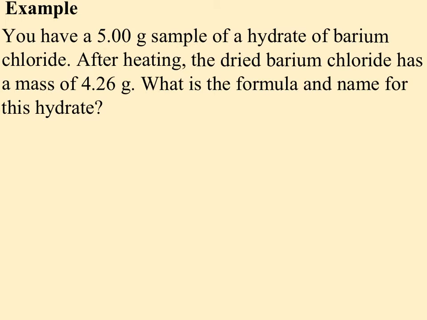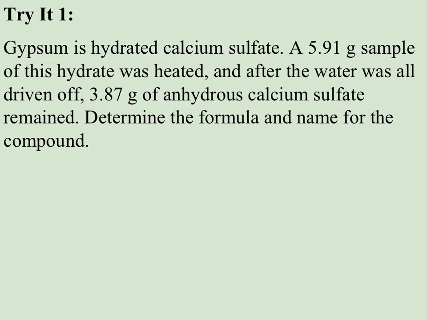Okay, so I've got a couple examples for you to try on the next 2 slides. Gypsum is a hydrated calcium sulfate. A 5.91 gram sample of this hydrate was heated, and after the water was all driven off, 3.87 grams of anhydrous calcium sulfate remained. Determine the formula and name for the compound. So go ahead and pause and see what you can do with this one, and I'll work through my solution as well.